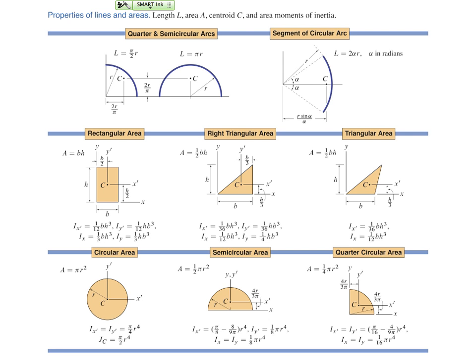Also, be aware of the location of a shape's centroid relative to the xy coordinate system of interest, which may be very different from the xy coordinate systems in these figures. This is important in defining appropriate distances dx, dy, and d to use in the parallel axis theorem for each shape. If you follow these rules, the composite approach provides a powerful tool for constructing area moments of inertia for a large variety of shapes.